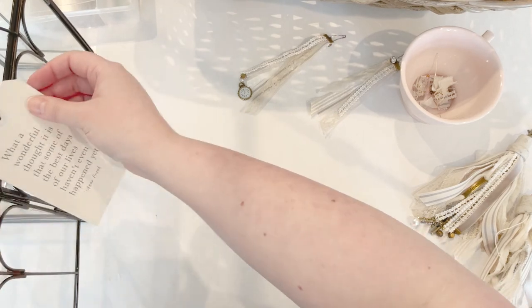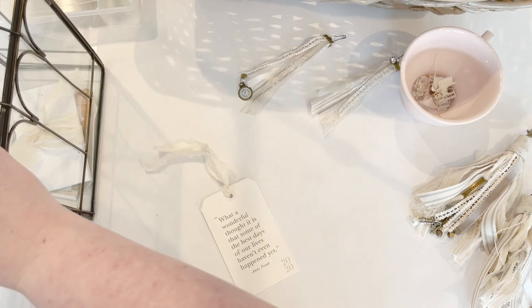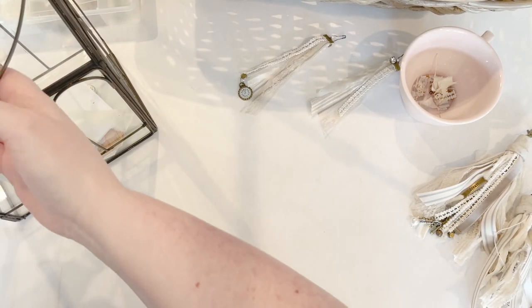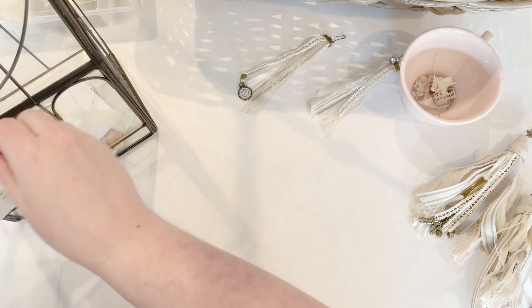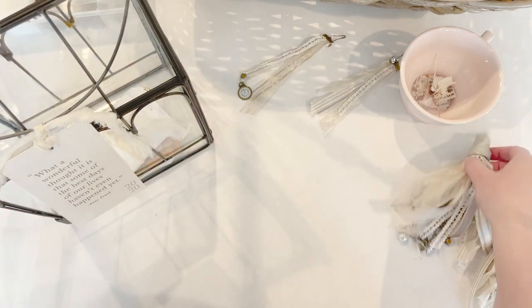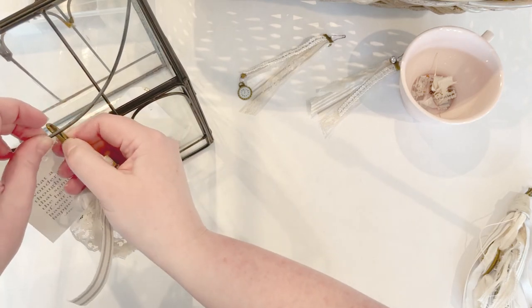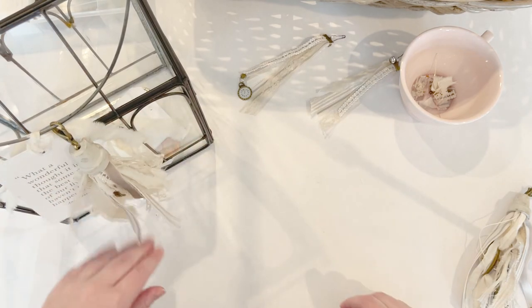And then this I'm gonna hang on my little side here. So I'm just gonna tie this on like that. Okay, and then this is where I'm gonna hang my little charm. So I can clip it onto the edge here and just kind of layer it like that.